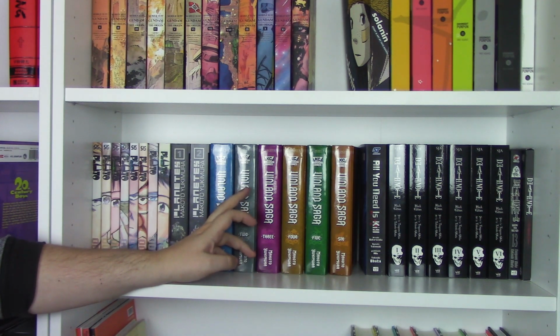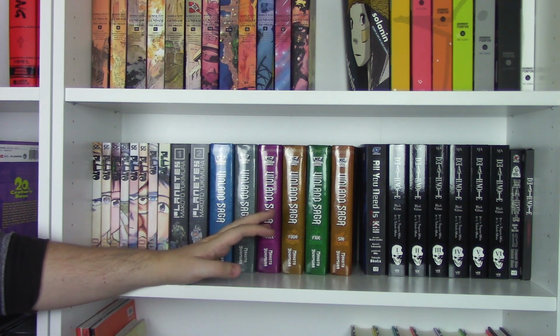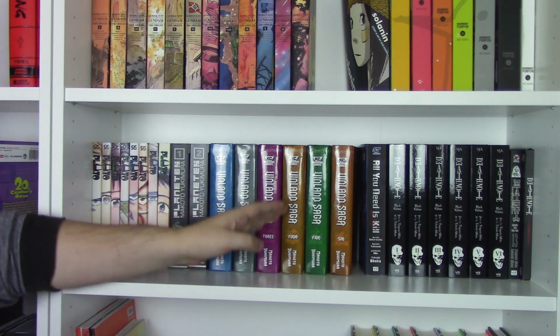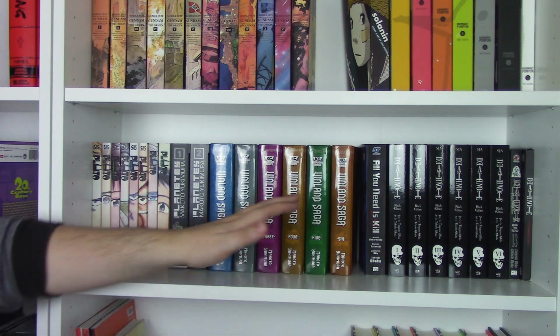The art style of what I've seen in here is actually quite fantastic, and it should only get better later on because he went from a weekly schedule, a bi-weekly schedule, to a monthly schedule. So of course that leaves more time to improving the art. I'm looking forward to this.